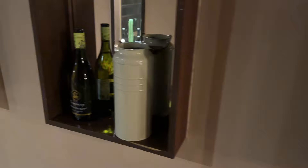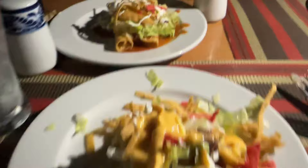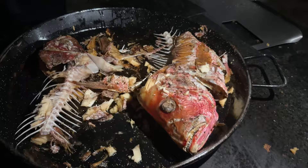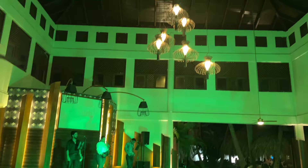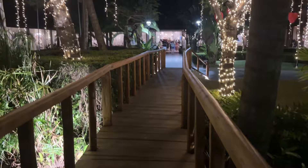That night a storm blew in and the power went out. With islands, the electricity can go out for an hour during a big storm and then come back on. It happened while we were eating, so it was funny — the waiters had little light-up trays for the drinks, and you kept seeing these lit-up drinks going past. We ended up leaving to go to the buffet since we figured it would be a while for our food, and the buffet had plenty left. The power did come back on just in time for the live entertainment.